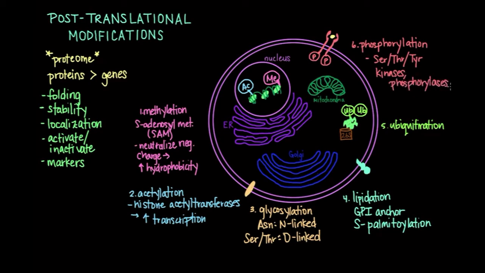And lastly, enzymes called proteases may remove amino acids from the amino end of the protein or cut the peptide chain in the middle, a process known as proteolysis. One example of this is the peptide hormone insulin, which is cut twice after disulfide bonds are formed, and a propeptide is removed from the middle of the chain. The resulting protein consists of two polypeptide chains connected by disulfide bonds. Proteases also play roles in cell signaling, antigen processing, and apoptosis.